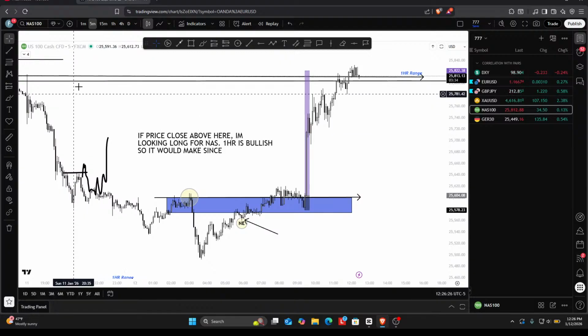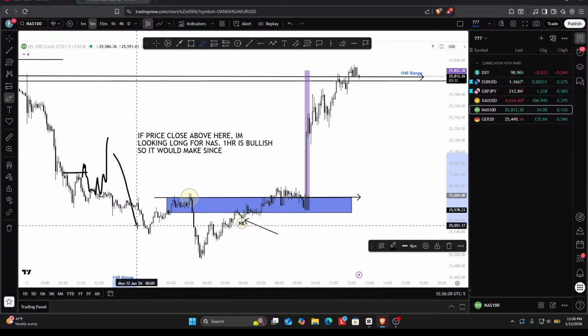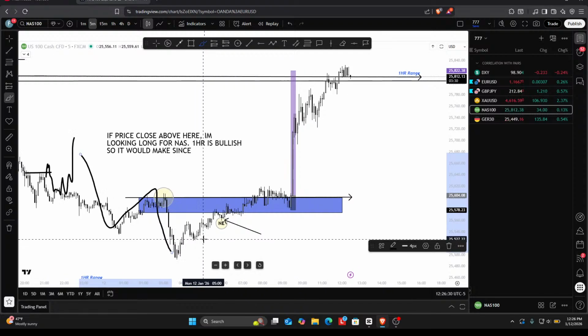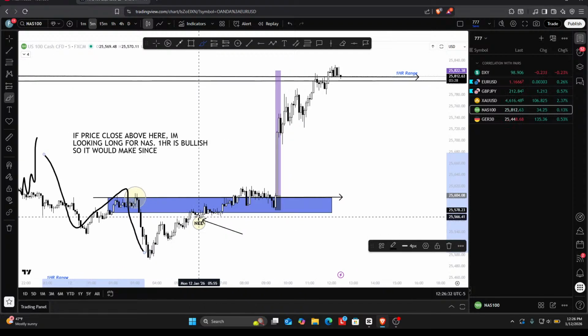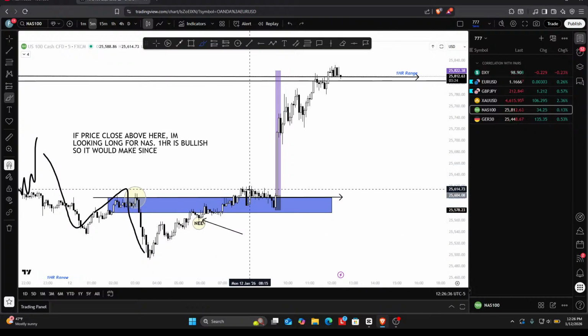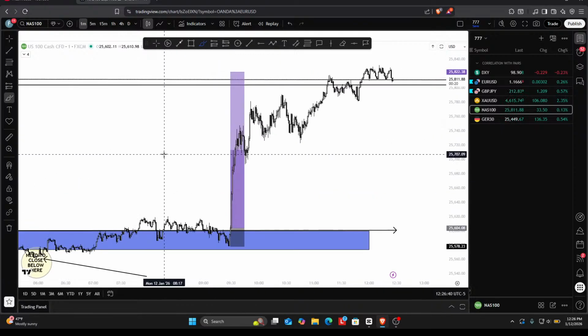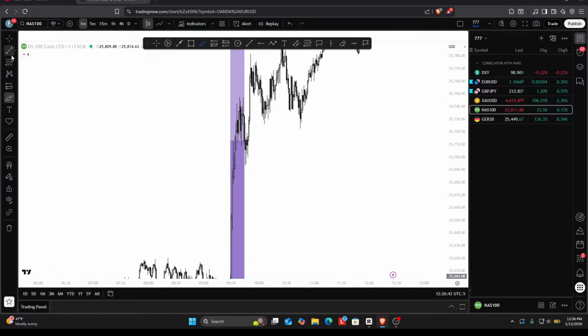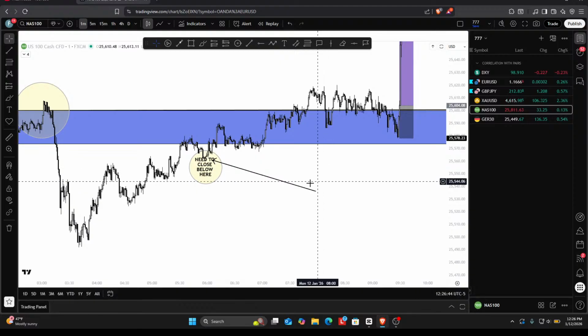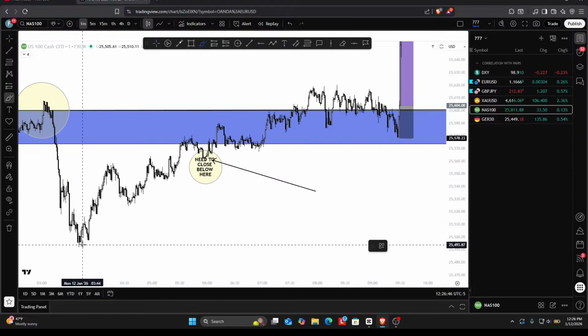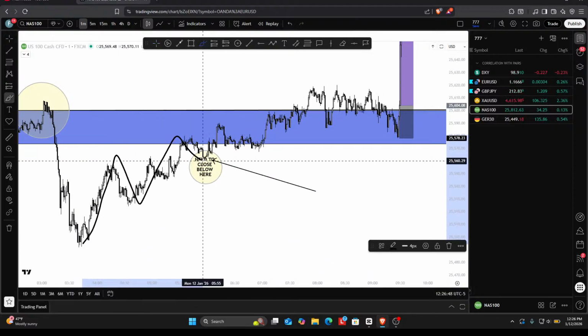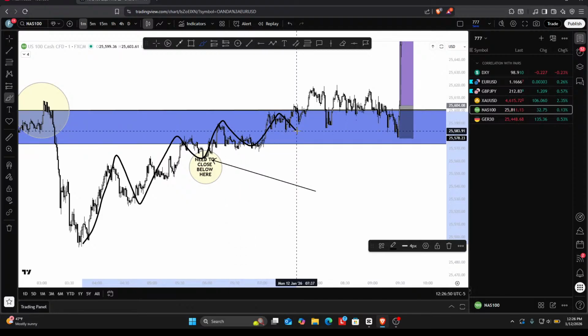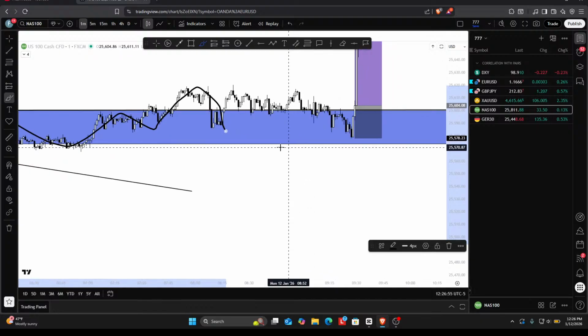Right, you have a beautiful structure coming down here, right? Lower low, lower high, lower low. We were talking about if price closed below here, then yeah, we'll take it. But price ended up blasting through here, right? And what had happened was, you can see the structure just kept going up, which is why it's so important to follow structure. Right, higher high, higher low, higher high, higher low, higher high, higher low. And it just kept going up until boom, right here, right?